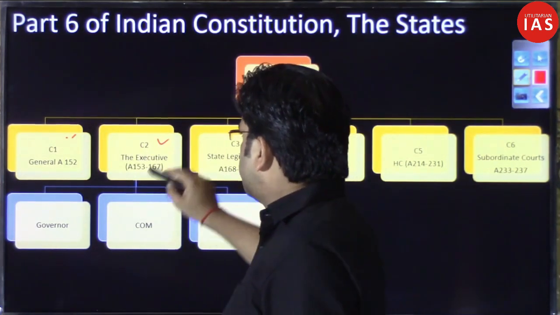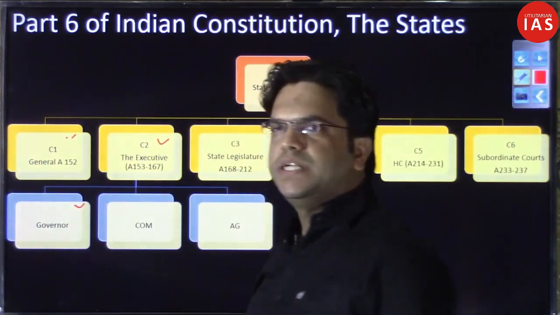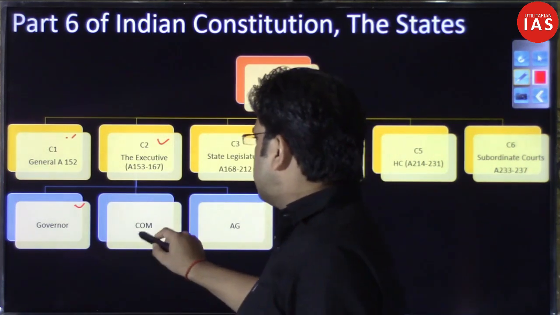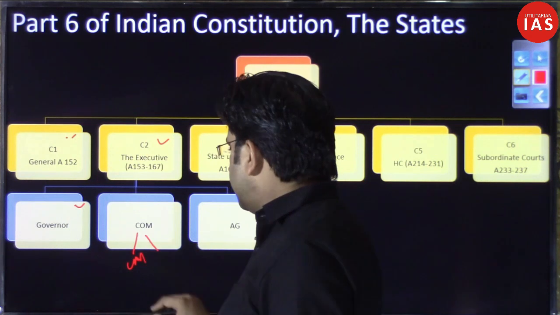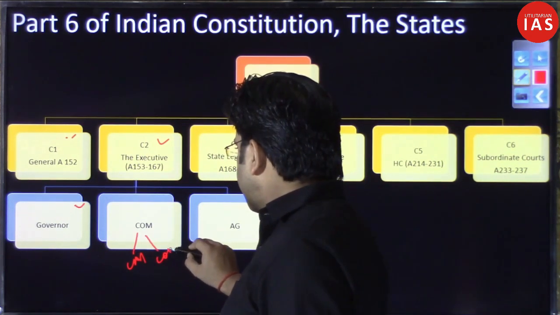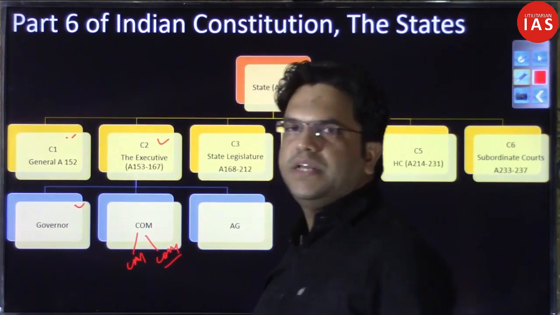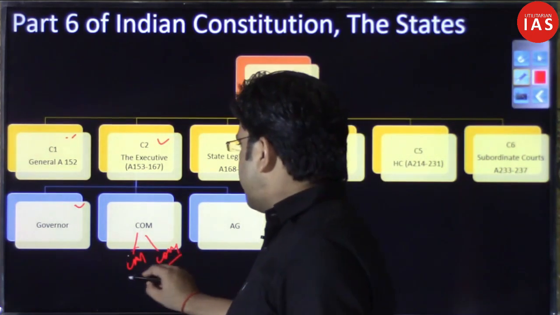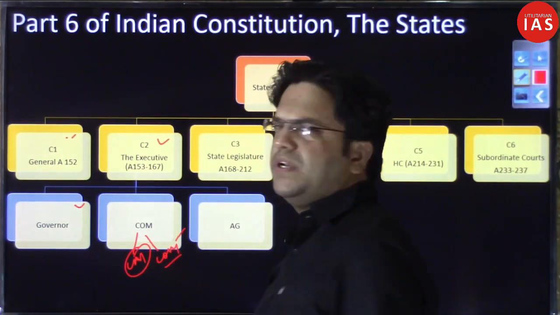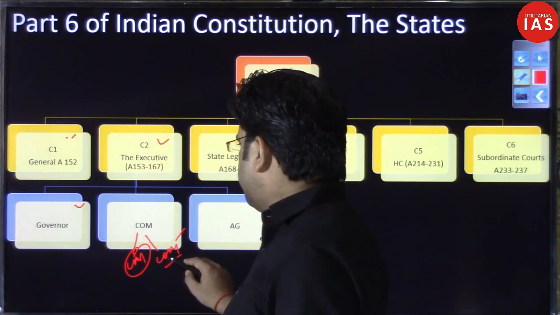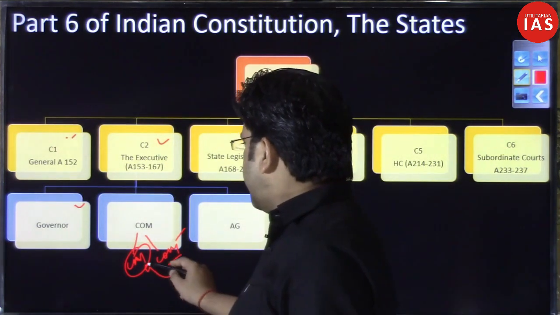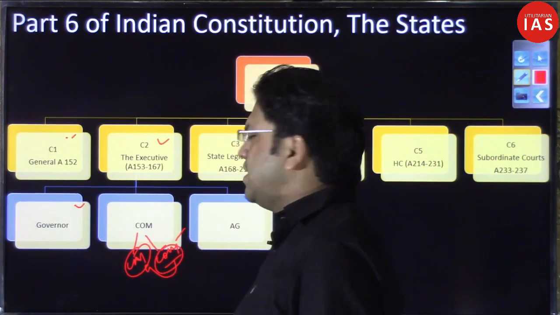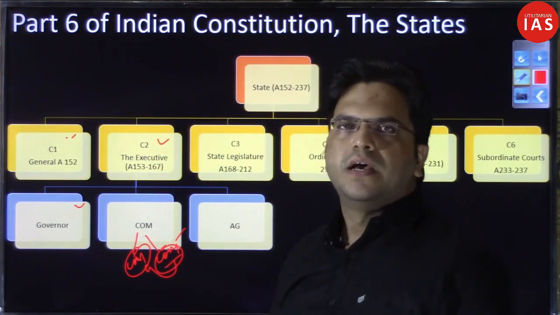As part of Chapter 2, we already have done the Governor in a very detailed manner. As part of the Council of Ministers, there were 2 chapters: one dealing with the CM, the Chief Minister, and the other with the conduct of houses. So the CM we already have done. The Council of Ministers we will do at a later stage. Most of the information we already have discussed, but a separate discussion is necessary, and we'll have it sometime later.